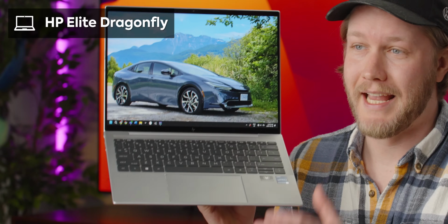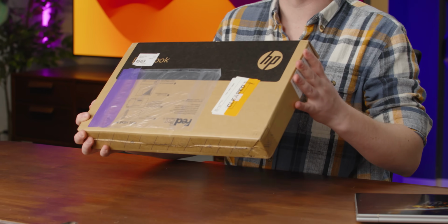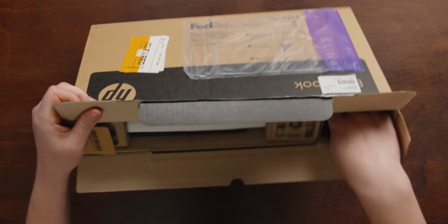This laptop, the HP Dragonfly Elite, is my absolute favorite Windows machine, and it also is now dead. And in its place, we have this right here, the HP EliteBook X G1a. This looks like it's going to be a fantastic machine, but can it possibly compare to its older brother? I don't know. All right, let's see what we have in the box.